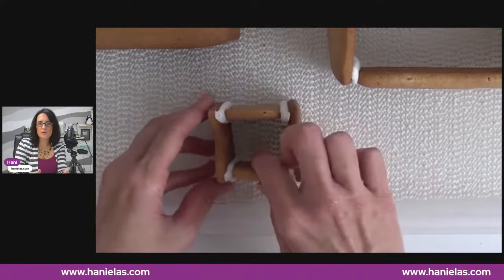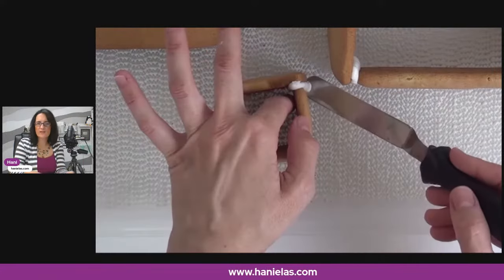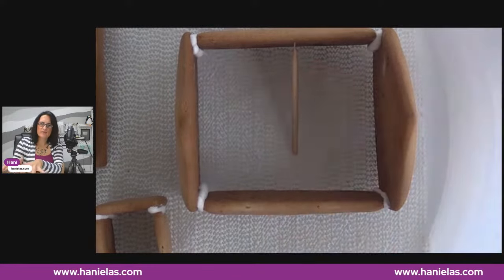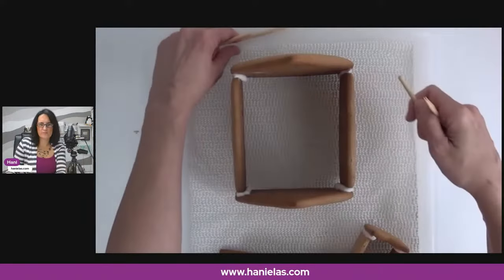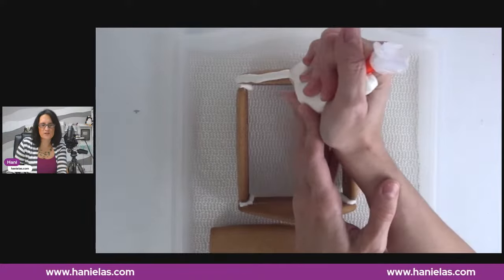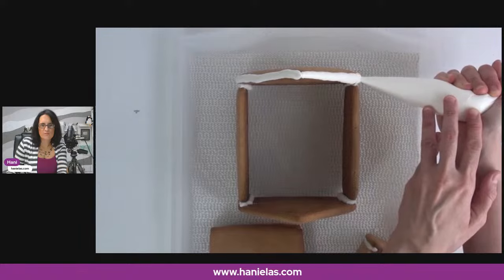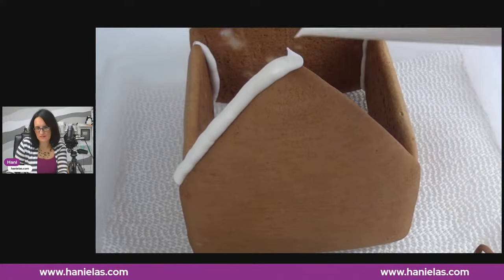If you're not planning on decorating the sides elaborately, that works. If you're planning on adding a lot of different things like flat icing, then you have to decorate each piece on a flat surface, let it dry, and then build it. But in this case, we're going to add some candies, and I just find this works really well because it's fast and kids can see the result immediately.